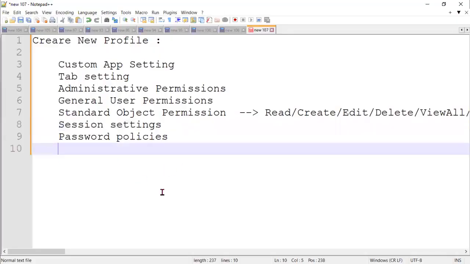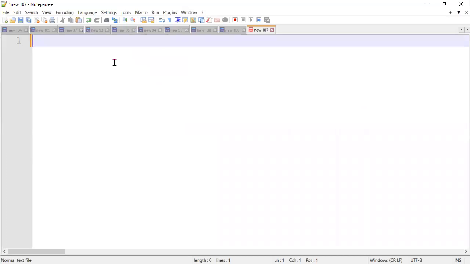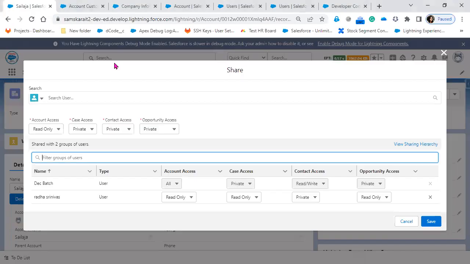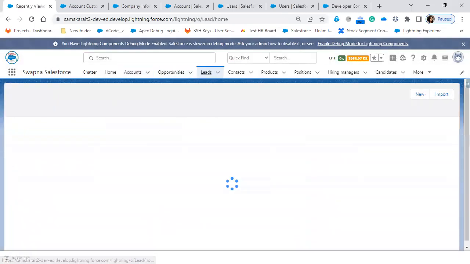Now the homework is to create a trigger on the lead object.